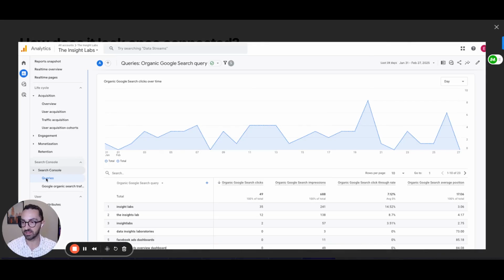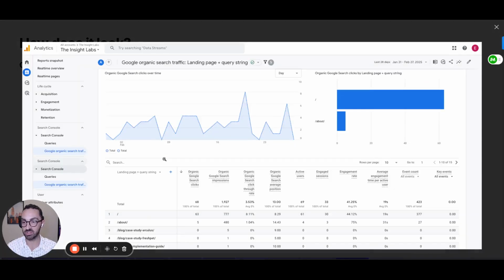So let's say that you connected your Search Console. You will see those queries and Google Organic Search Traffic reports, so that you will see which queries you had been listed for, how many impressions you got, how many clicks you received, what was the click-through rate for those exact keywords, and what was the average position that your results appeared in the Google results. It's pretty awesome.